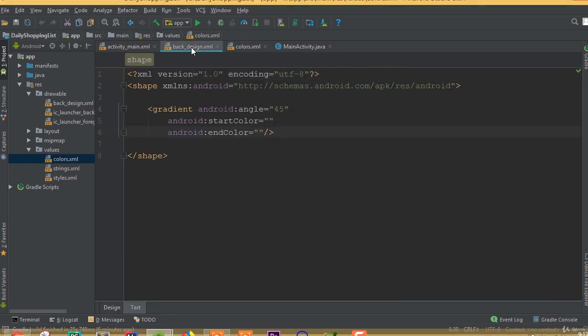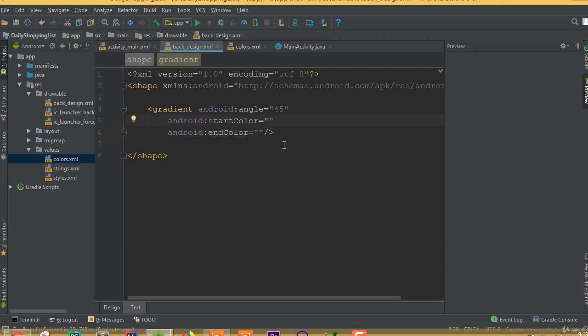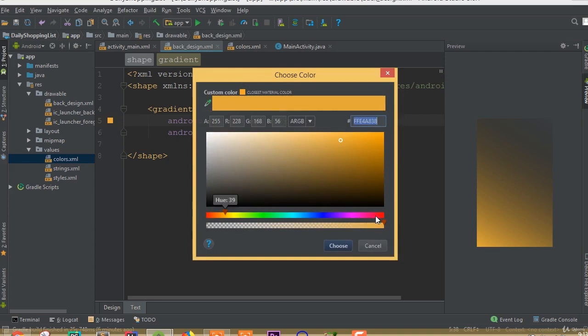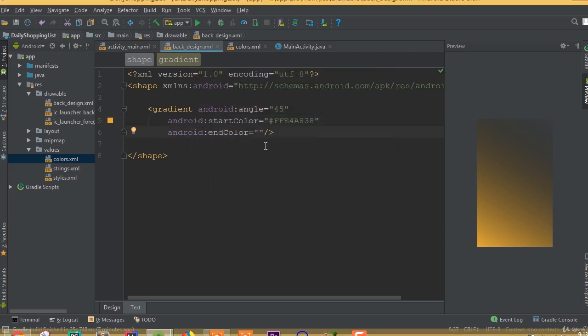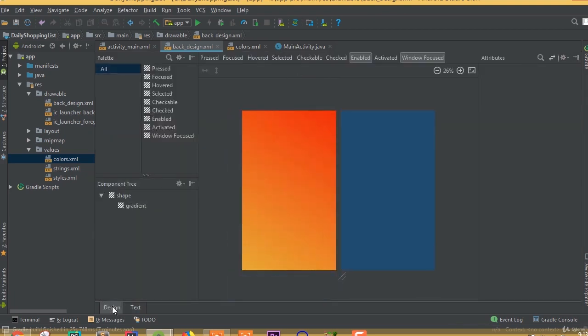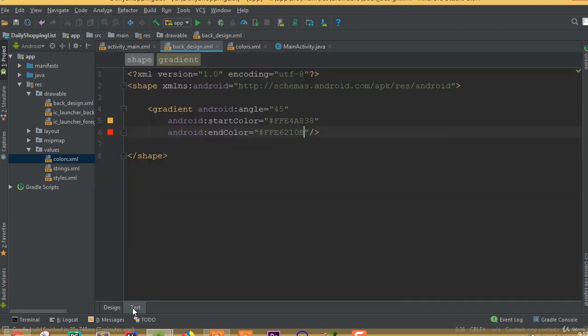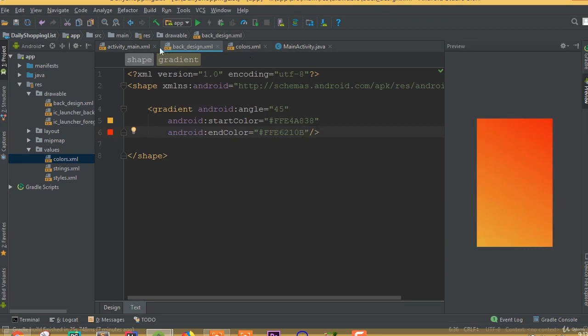We can modify it in here. So add hash and put it here. And now this color. I think this red color for end color. Okay. Maybe it's good. Or we can modify it.